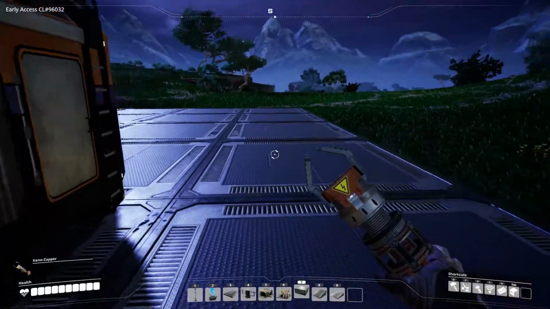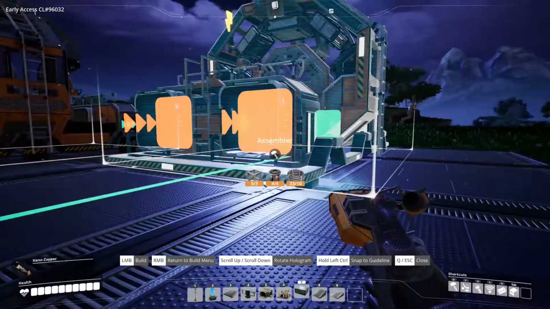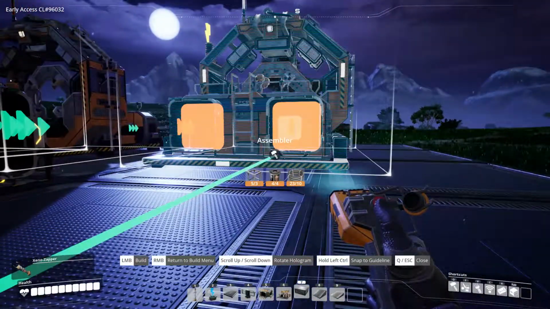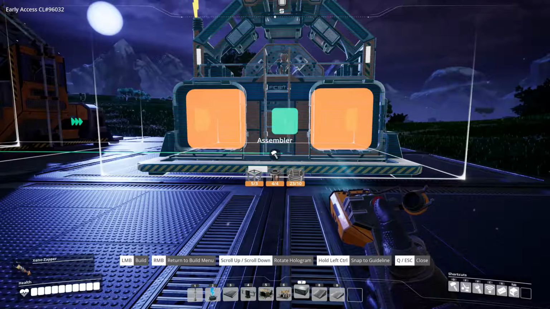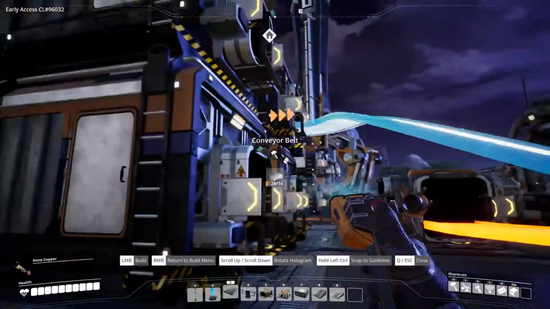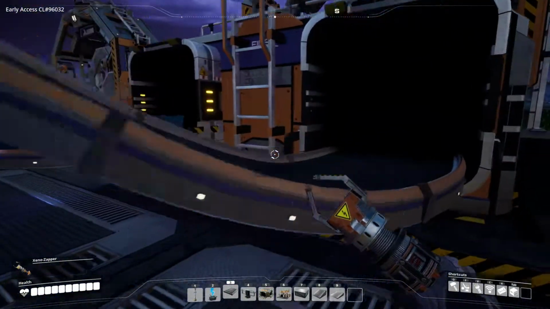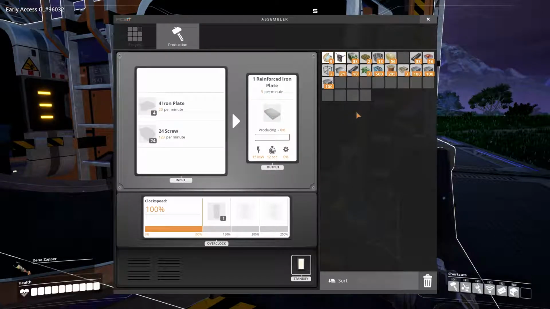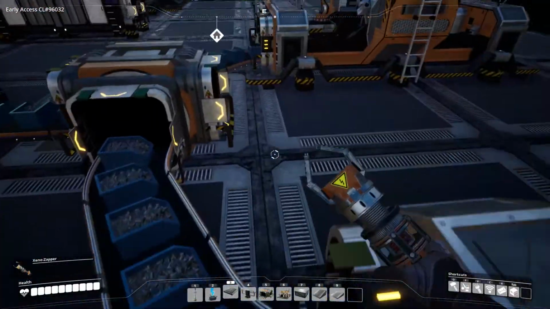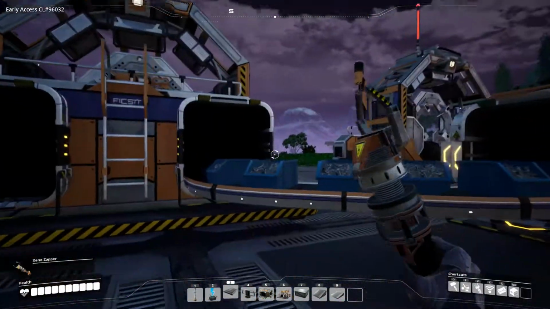Now let's rebuild the assembler. Just a little bit more. Over this way. And now I should be able to just connect you right in and connect you there. And that should be plates, right? Yeah, that's plates. Go. We've got plates and we've got screws. And then finally I just need... Whoops, I need plates. Because I'm a dummy.